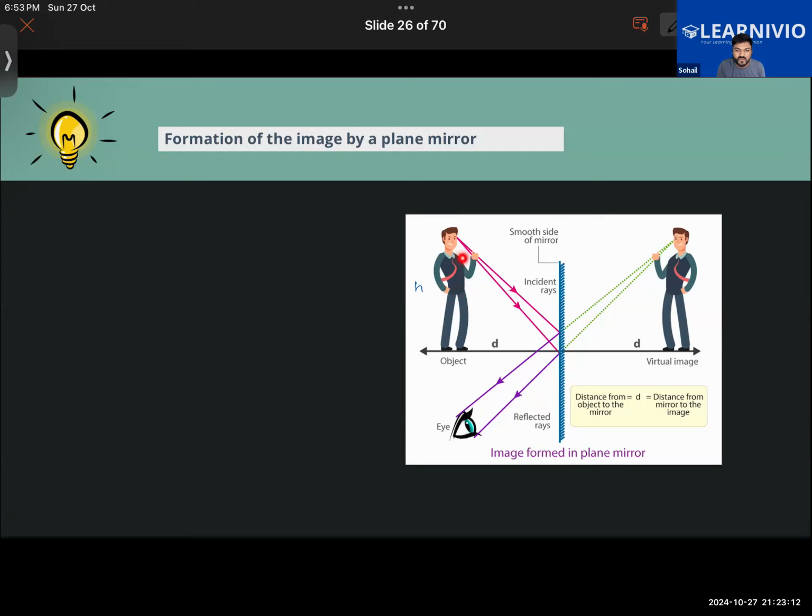Getting back to this topic, it's not like only two rays of light are going to fall on this mirror. That is not the case. The rays of light falling on this plane mirror get reflected back from it, and because of the reflection of the rays of light, image formation takes place. But it is not as simple as it looks here. We are going to learn in detail how the formation of image takes place.